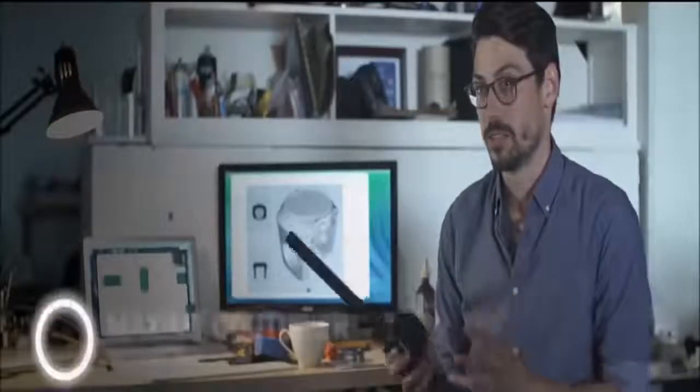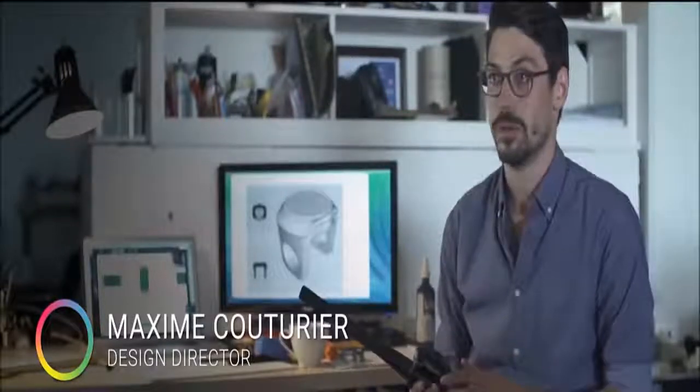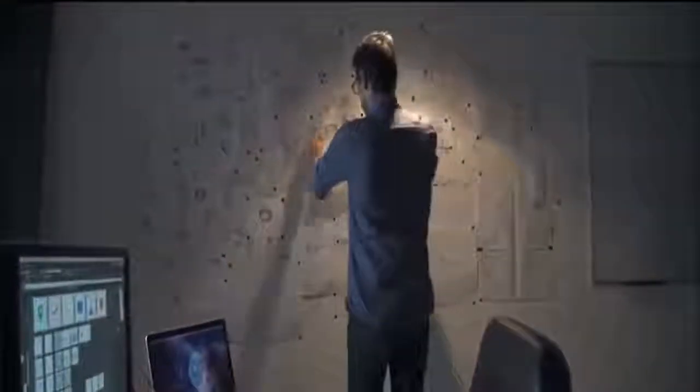Smart Halo is also equipped with a smart night light — it turns on automatically when it's dark and shuts off on its own when you're done riding. With the personal assistant feature, Smart Halo will notify you of incoming calls or text messages right on your handlebar. All of this intelligence wouldn't be possible without Smart Halo living permanently on the handlebar, fitting any bicycle under any condition.